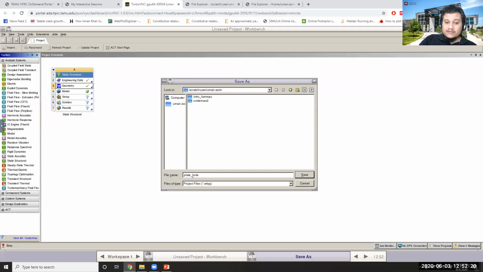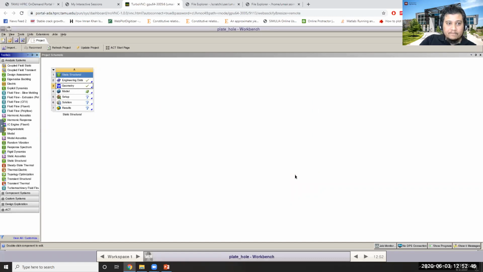And one more thing which is very good practice is not to use any special characters or spaces while you are on a Unix system, because it will create some troubles. Not only for ANSYS, but anywhere or any other software you will be using on the Unix system. So try not to have spaces in between the names, and try not to use a combination of capital and small letters.